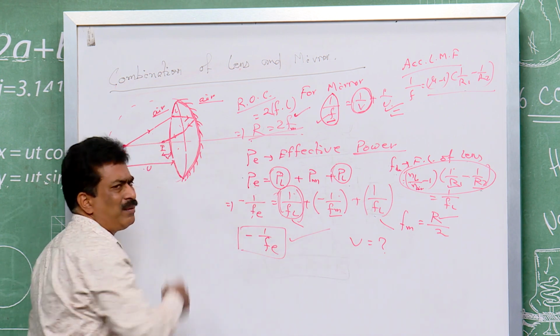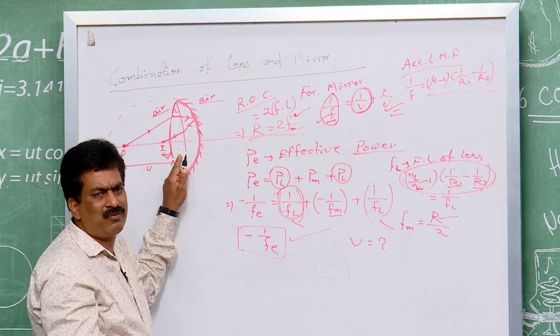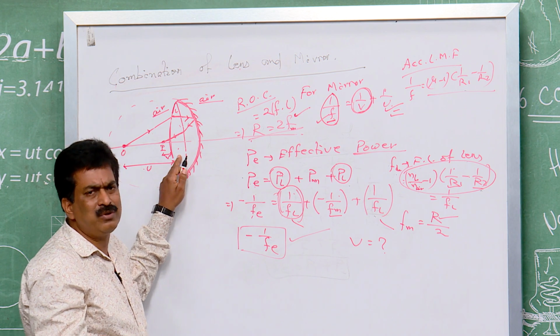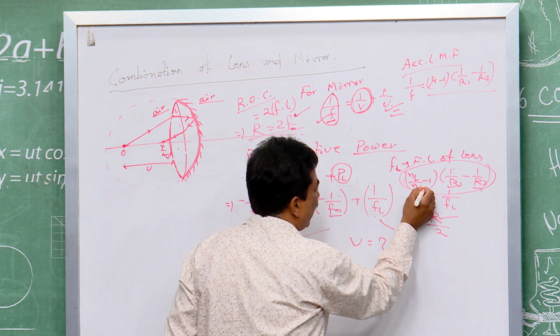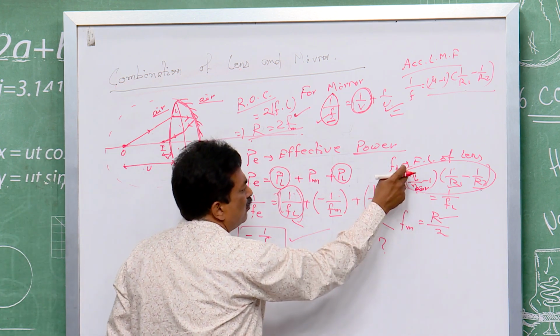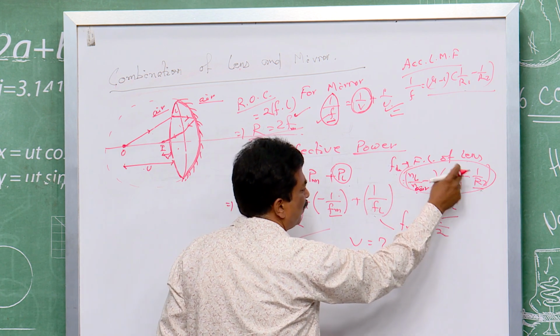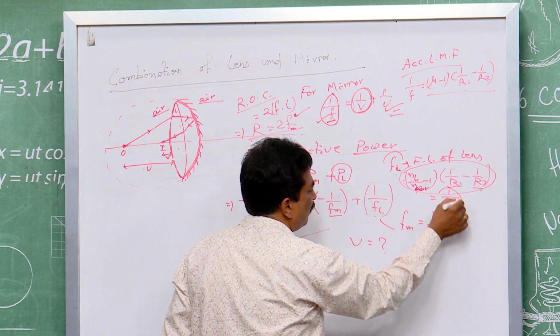NL means the refractive index. So, this is your lens, in which material it is made. If it is made of glass, commonly the value of mu is 1.5, and in the next one it is air. So, the refractive index of air is equal to 1. So, you can put the values of mu here, and you have to multiply it by 1 by R1 minus 1 by R2 substitution, and you will find the value of 1 by FL.